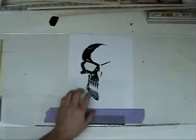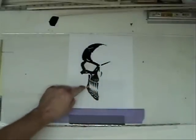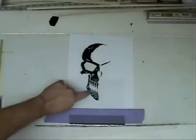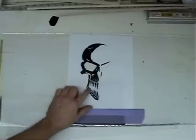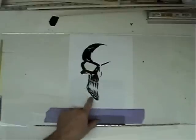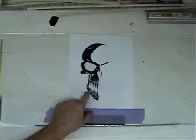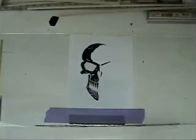Now it's going to come to the hard part — we have each individually cut piece of monocote for the teeth as well as holes inside the jawline. This is probably going to take a fair amount of time, and this is where the technique I stumbled on by accident is really going to come into play. Give me a couple of minutes to finish cutting this out and I'll explain how I'm going to put it onto the rudder.